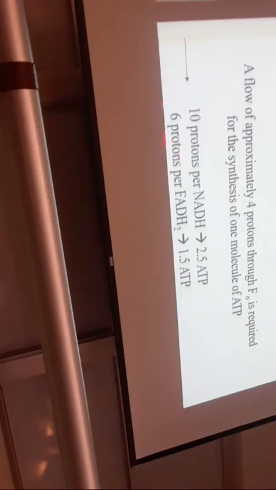So we only have pumped 6 protons, meaning that a molecule of FADH2 will be good to produce 1.5 molecules of ATP. And that's where these numbers come from. I think it's relatively difficult to determine such things. In other textbooks you find 3 and 2 here, but this is what your textbook tells you.